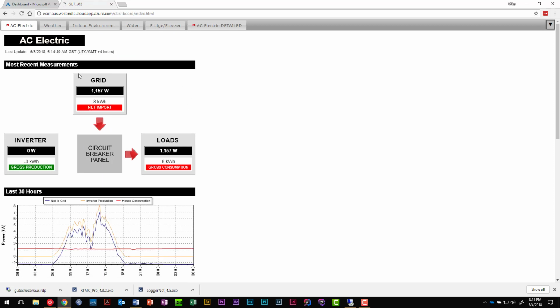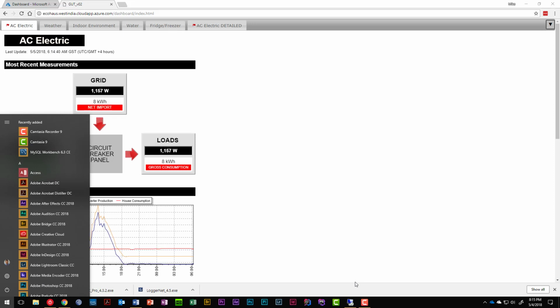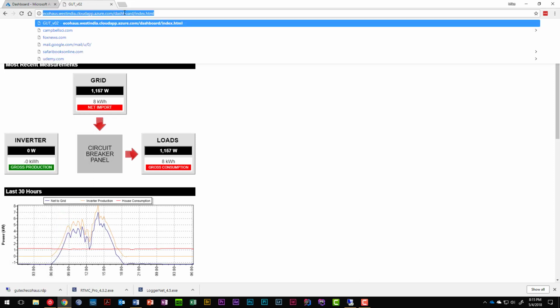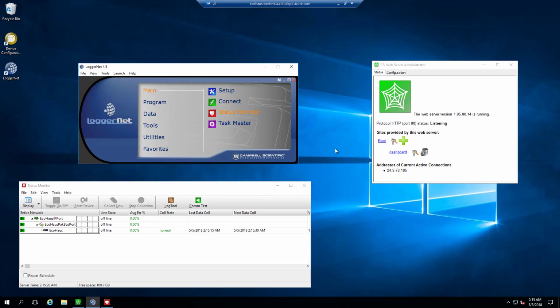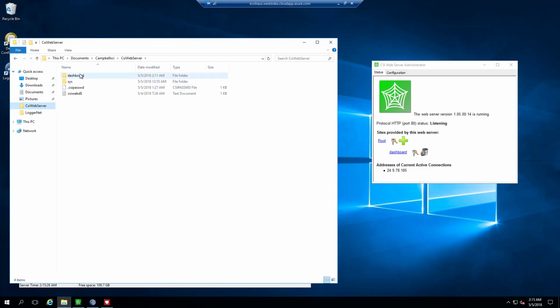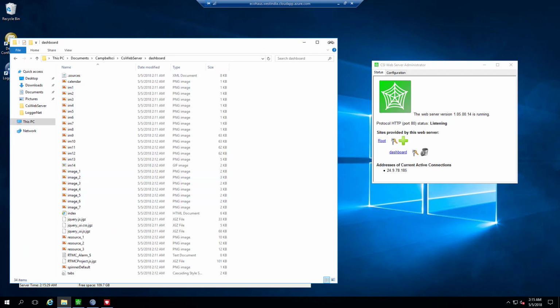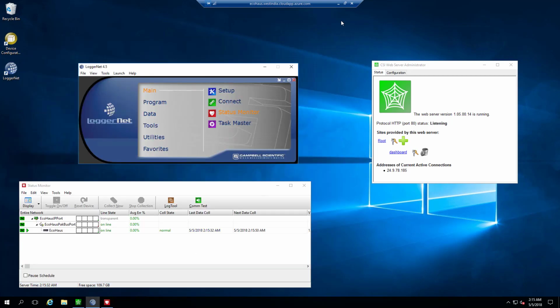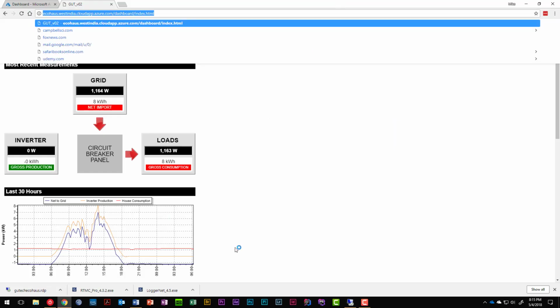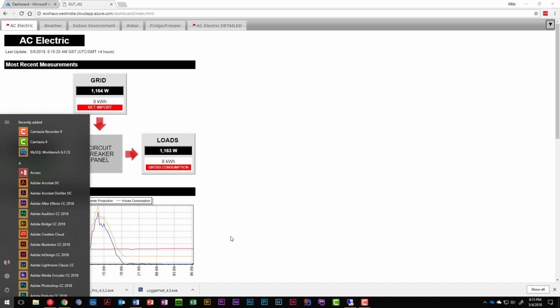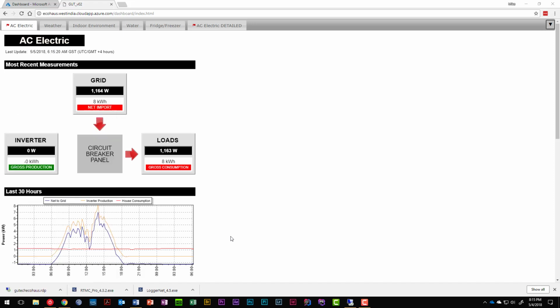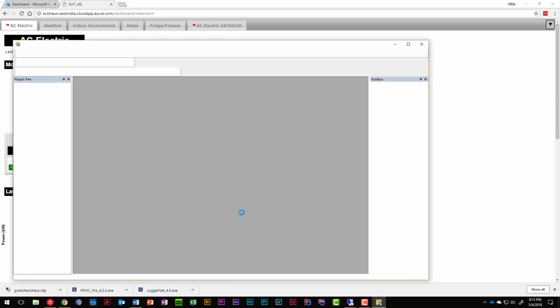Okay, we're up and running here. And you can see the site name here, GUT_V02. That came from, it's not dashboard. Dashboard is just the part of the path, which is the folder. If we look again in our root directory, dashboard, okay, there's all the files. The site name itself is assigned when we use the CSI, what is it called? The web publisher.